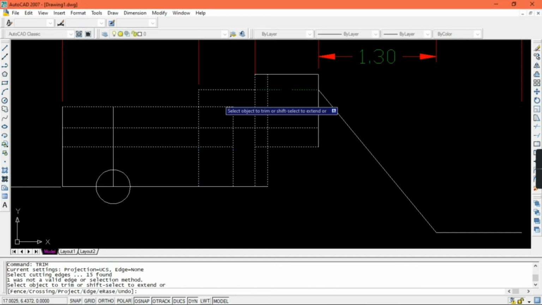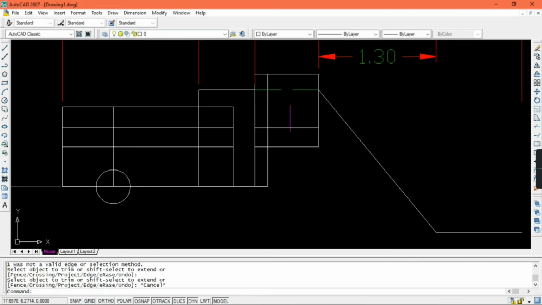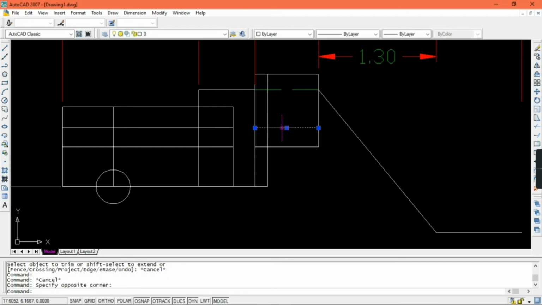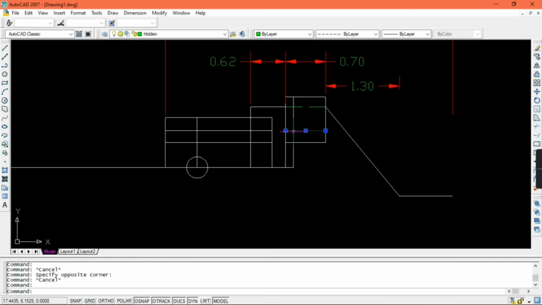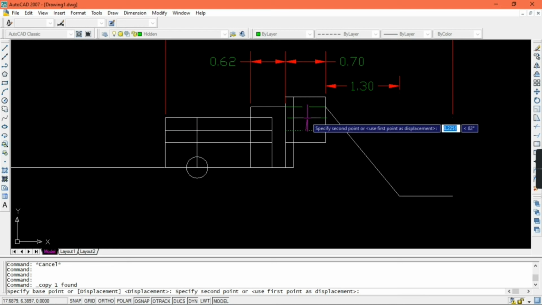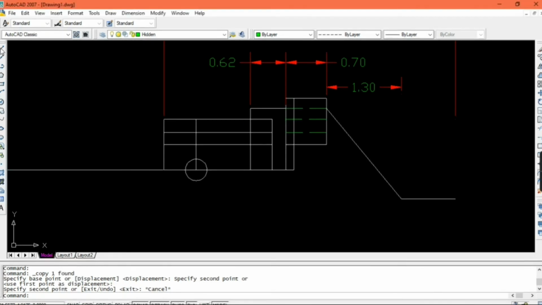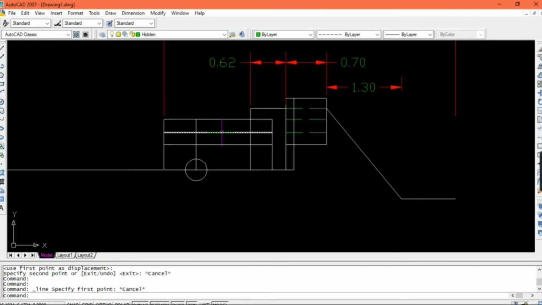Then trim the excess or unnecessary lines. After that, go to layer properties, then change this line to hidden, then copy selection, put it in here, and that's it. And then make this line a hidden line as well.